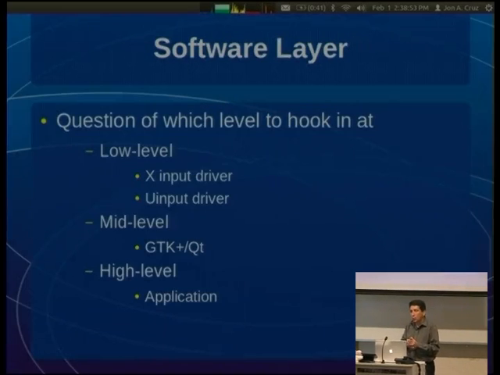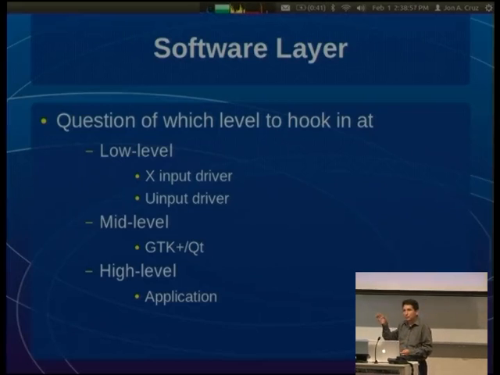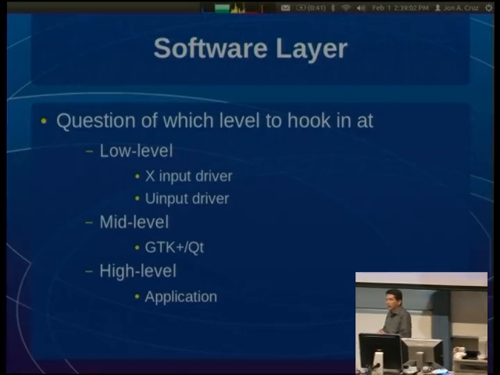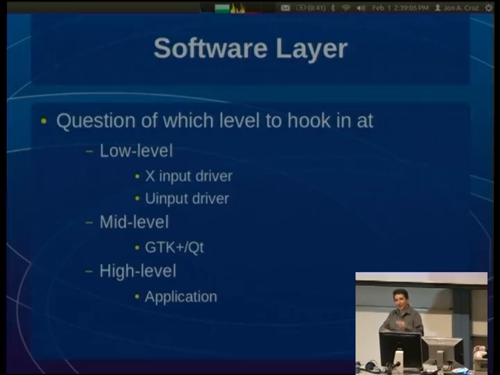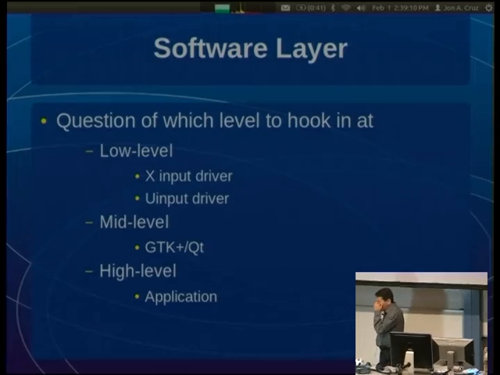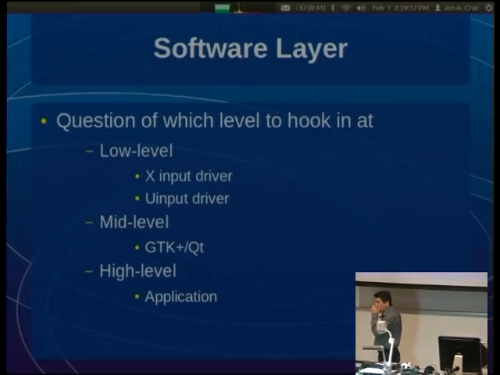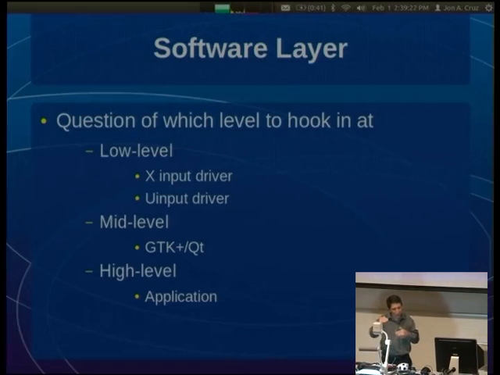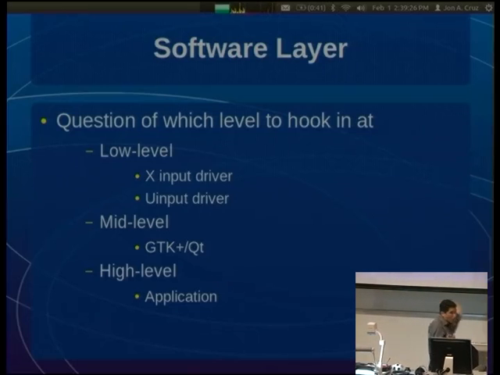So here's one aspect that we need to look out for. Who was in the last talk here? Is that a third, maybe? All right. In the last talk, they were talking about the X stack and how it works, and working with input with it. The way they're going to fix X is to just throw it away. They've got Wayland. Just start over. It's been patched up and hacked on enough that it's at its limit, but they're not going to move on. So we're going to look at where to do it, at what level.